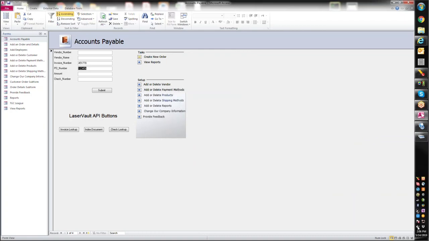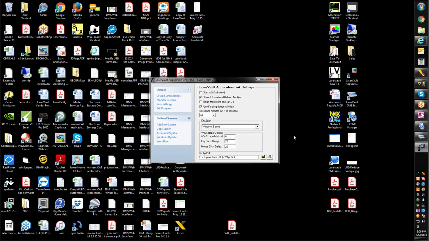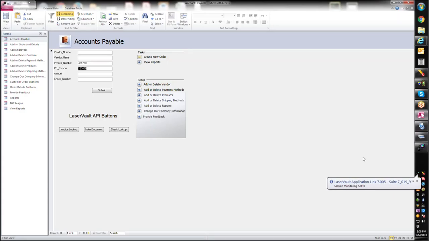I clicked it, so I've got application link, monitor screens, and that will monitor the screen.